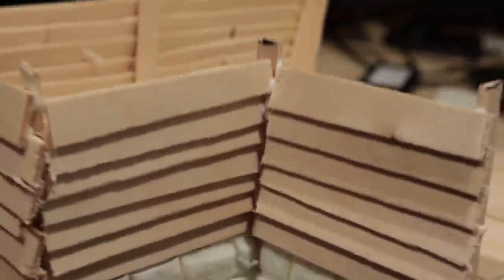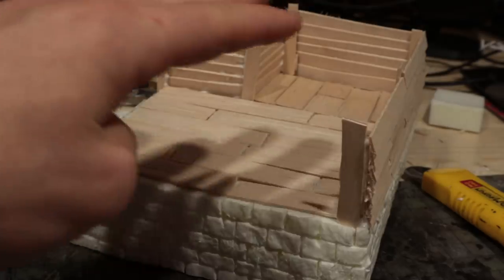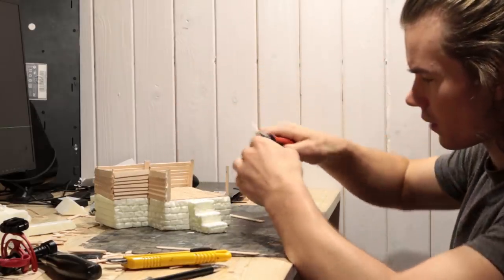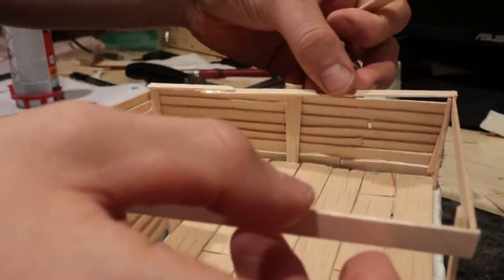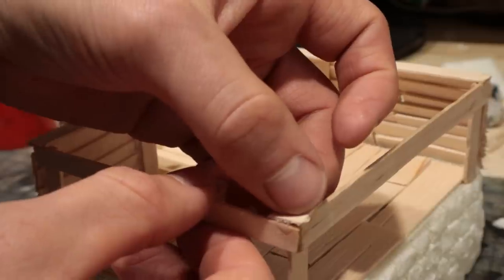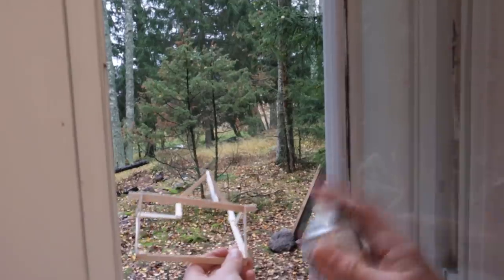These are all of the walls that are built on the foundation. The rest will be attached to the removable roof. This can become a bit tricky, I thought, and started constructing a frame that fits well on what I've built. With the help of superglue and its instant activator spray, I was able to assemble a nice frame for the roof.